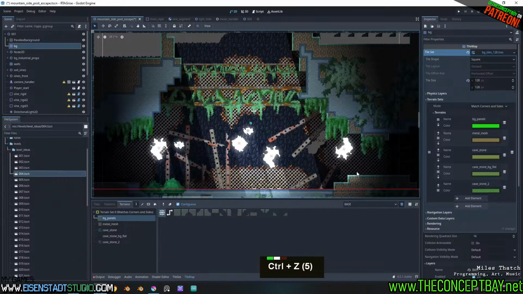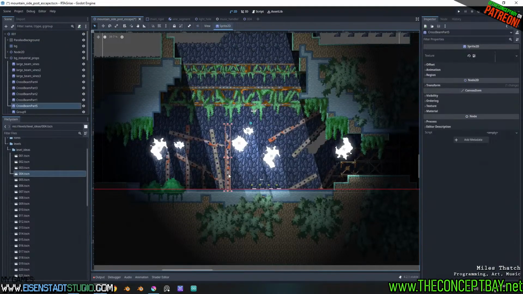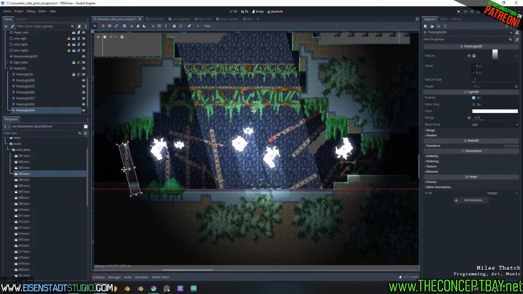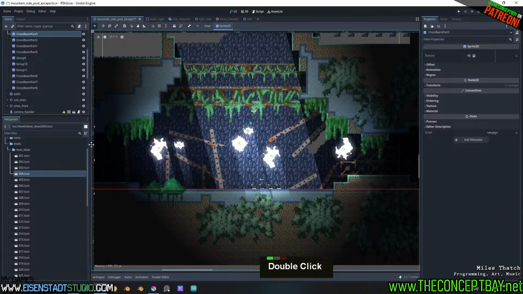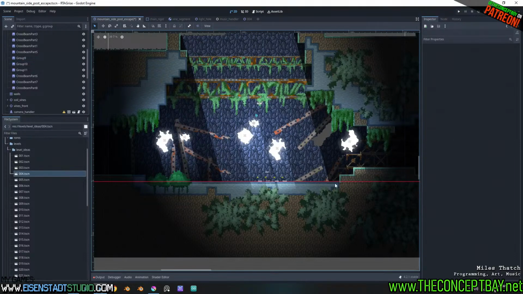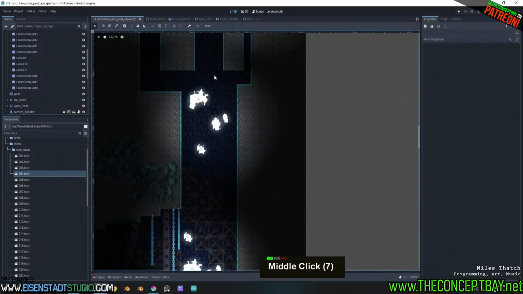Okay, it's a little too cluttered. So let's roll back. Actually, you know what? I think it's a little too cluttered also because of the magnitude of sprites. Here we go. Just declutter this place a little bit. Okay. Cool.